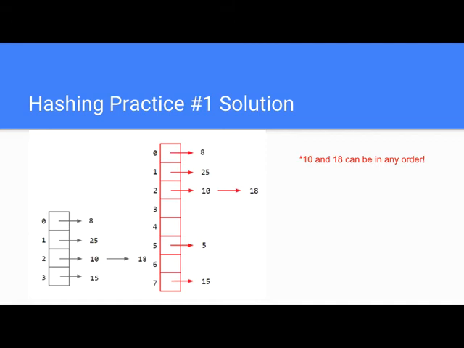Okay. Does anyone have any questions about this first question? Yeah. So is there never any necessary order for things that have the same hash code? Not unless specified. Maybe you have some sort of stable hash table that has numbers in the same order, but usually you'll assume no.